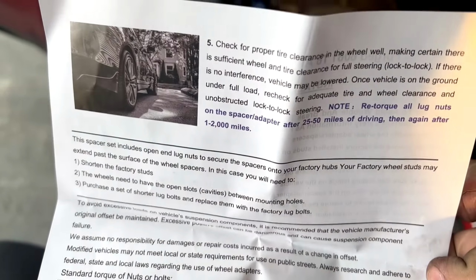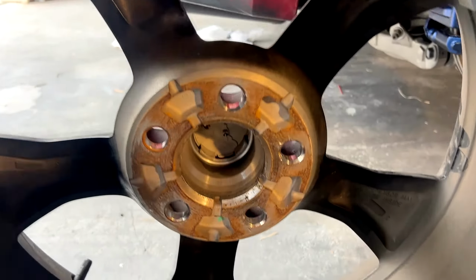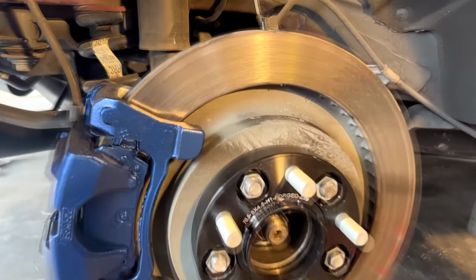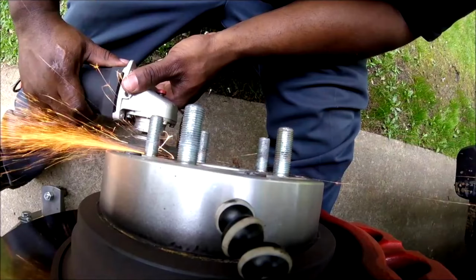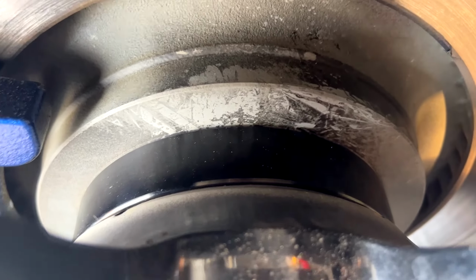Now these only work with your stock Ford Mustang wheels because of the offset. So you guys can see here inside the wheels there is this little space, so even if the spacers do not fit entirely flush because of the small gaps within the wheels, once you start tightening down the wheels and bolt them down and torque them down and everything, they actually do fit flush. I know with some spacers they don't fit entirely flush with the wheel and you actually have to shave off part of the wheel studs for them to fit, with an angle grinder or something. But with these I did not have to do that, and this is pretty much how they come out. Make sure you torque them down to spec like I said.